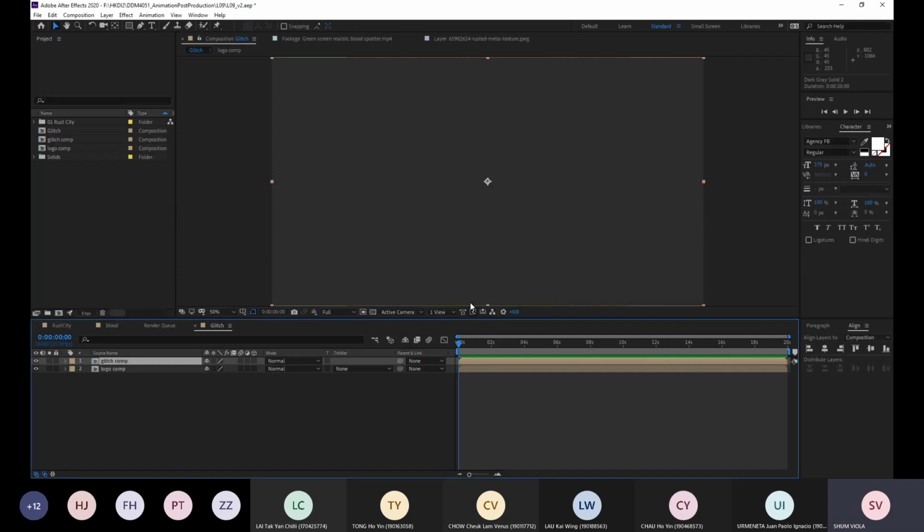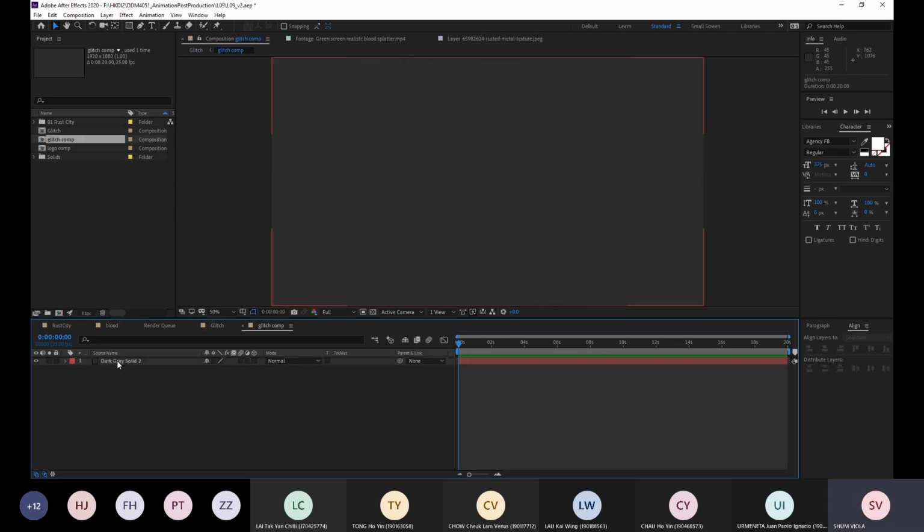Click OK. Done. Okay, so into that glitch comp, we can double click into this solid layer. As I just told you, we don't need to change the color of this solid because you would change it all over again.